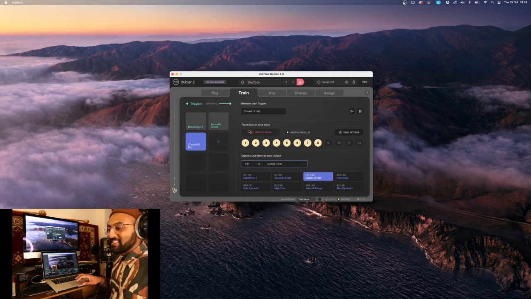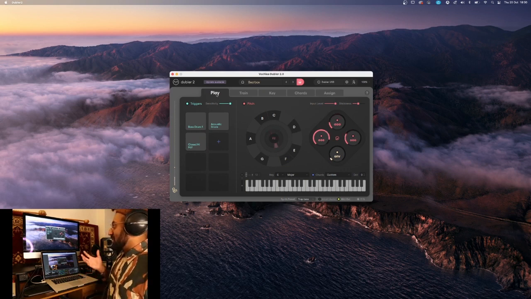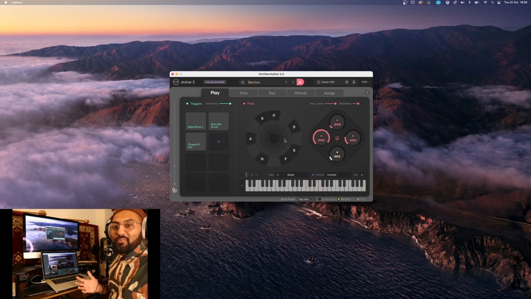So these beatbox sounds hopefully now will translate into digital drum kit sounds from Logic. Let's go to the play window, and let's see how it sounds. And there you go, it's sounding quite accurate to me. So I think we're ready now to go over to Logic and record a drum loop using my voice, which is an amazing concept.